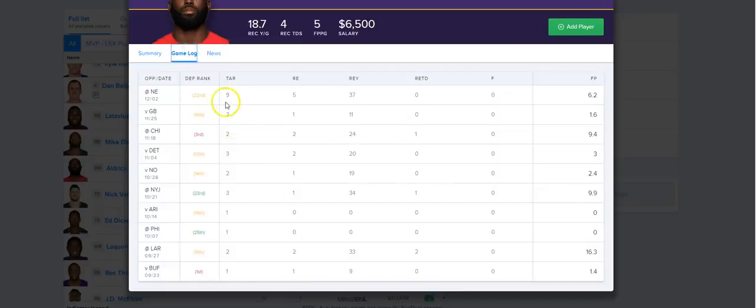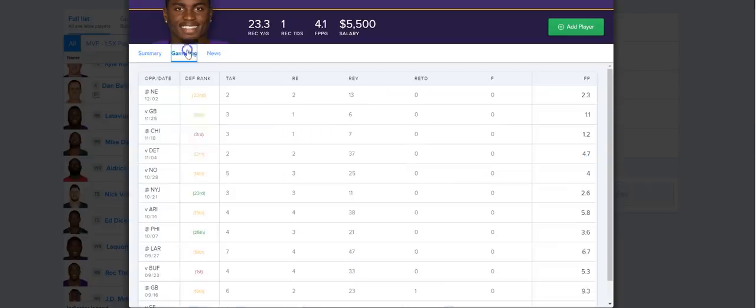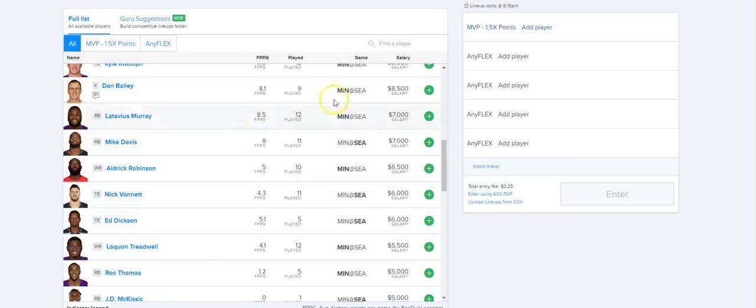9 targets against New England. Didn't do much with it, but that's a lot of targets for Aldaric Robinson. So I'm going to call him the number 3 de facto. Because Laquon Treadwell, as my friend Pulpo in Slack refers to him, the turd, doesn't do anything, ever. Fuck Laquon.